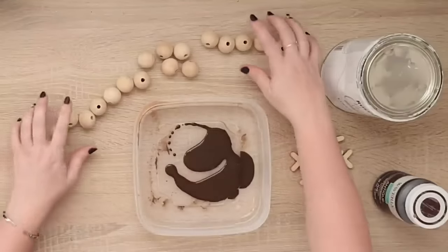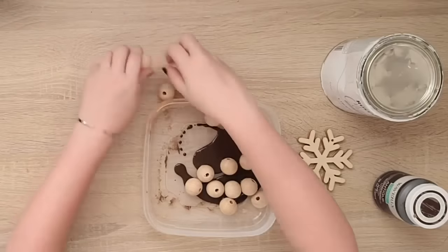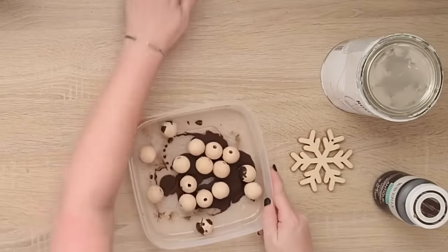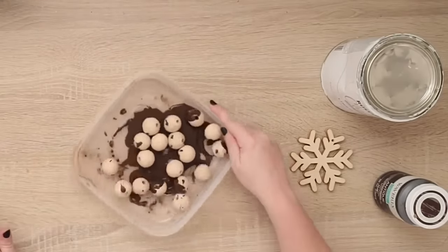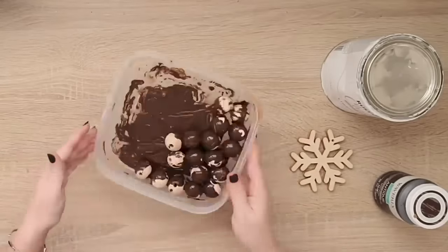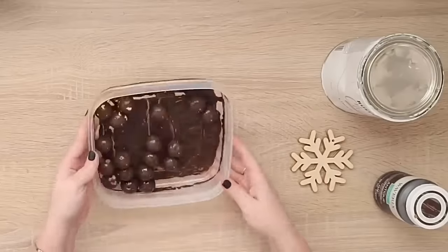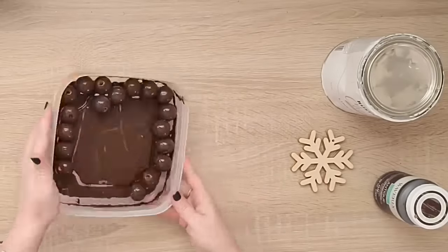After I do that, get them nice and coated, then I'm going to rinse them off. Is there an easier way to do this? Maybe. Maybe stain them in coffee? But this worked well for me. And then I just went and rinsed them under the faucet, and it came out good, and it didn't even stain my hands or anything like that.